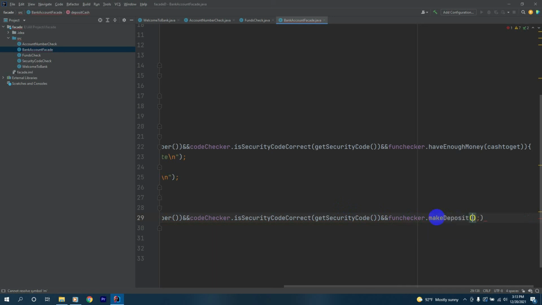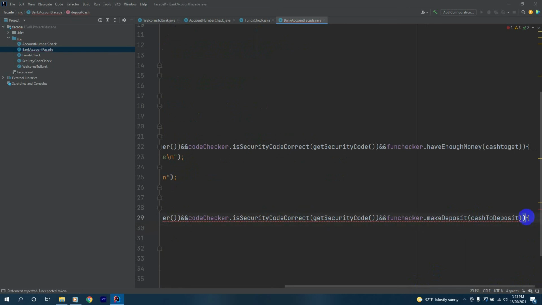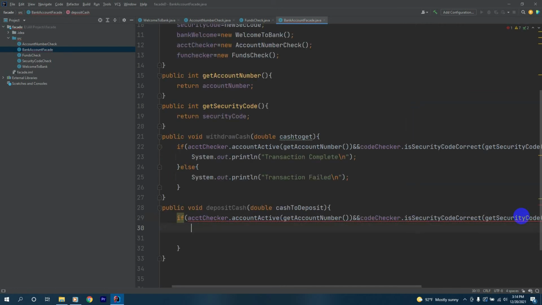Fund checker dot make deposit has cash to deposit, and if that's the case, we'll have the fund checker dot make deposit, and if it's cash to deposit, we'll have an S out saying transaction complete, and we'll have else also.